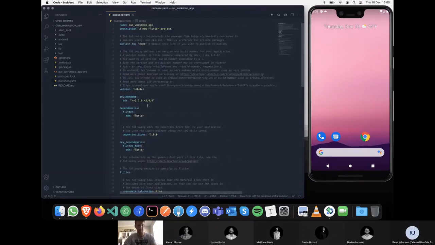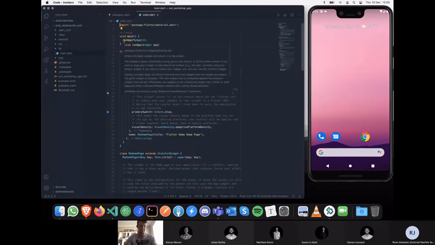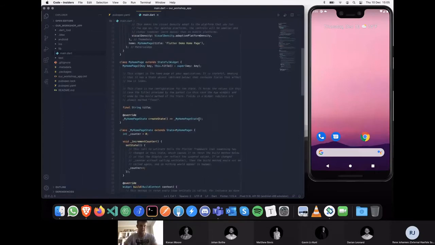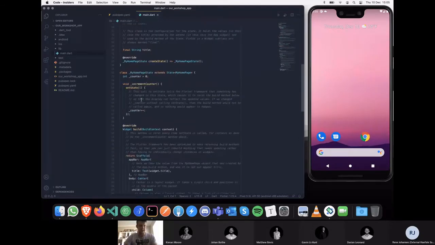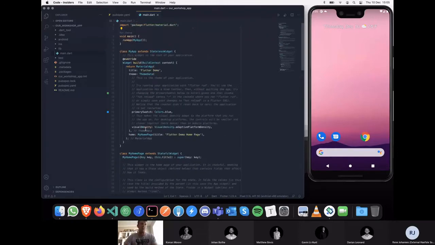It's where we're going to put any packages that we're going to import and make use of. And then our lib folder is where all our main stuff happens, right? By default, it creates this home page that has the counter, and that's all of the stuff we kind of messed around with last time. I kind of want to get rid of all of that and just do some things from scratch this time.